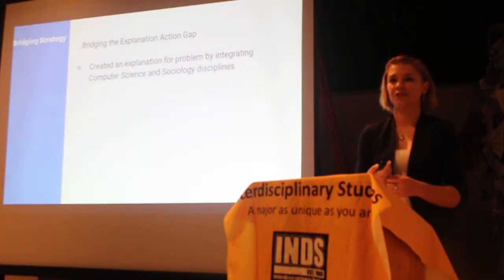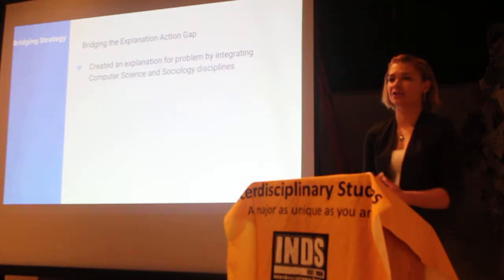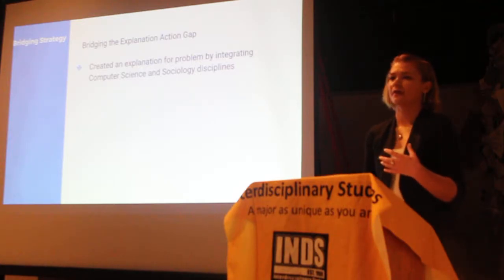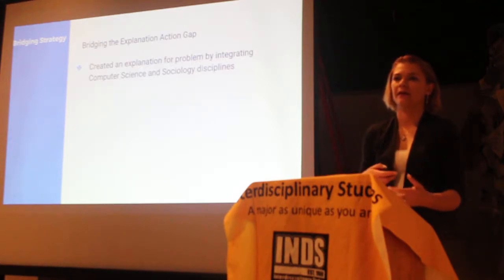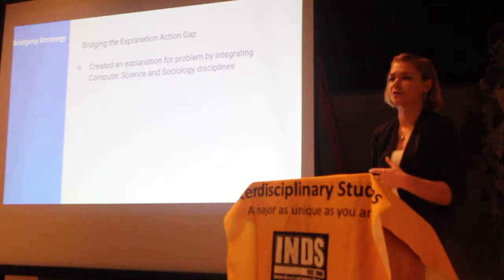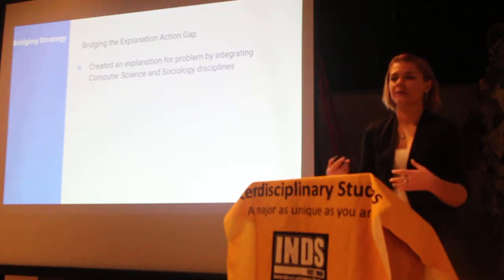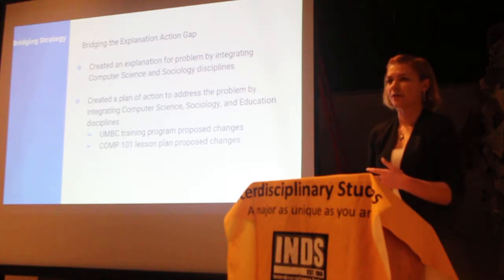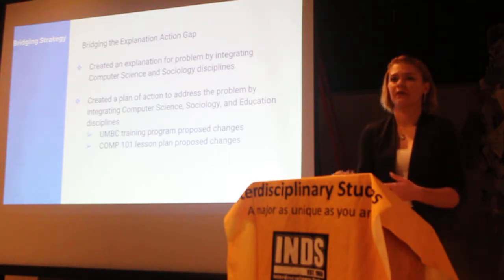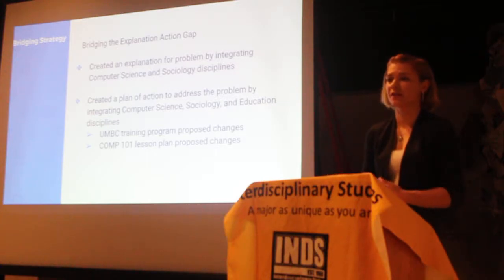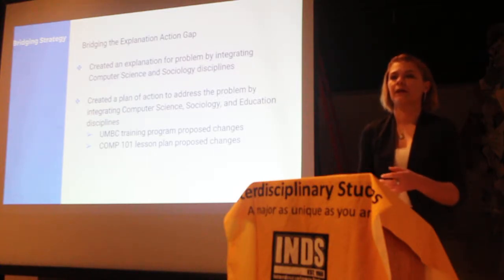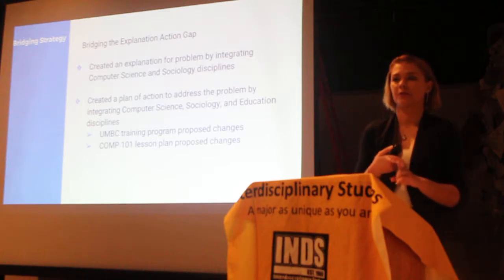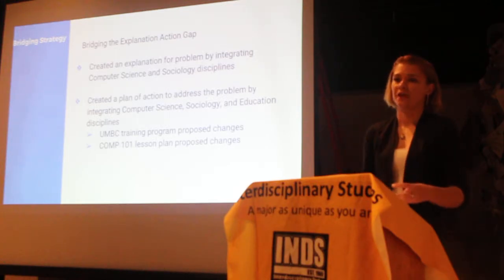I also used a bridging strategy called bridging the explanation-action gap, which means that I created an explanation for the problem by integrating the computer science and sociology disciplines. And then once I had an explanation to the problem, I created a plan of action through my training program proposed changes and through the lesson plan proposed changes. And I was able to do this by integrating not only computer science and sociology like before, but also integrating education as well.